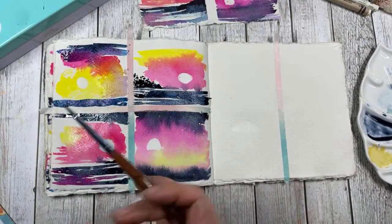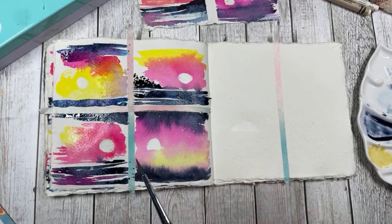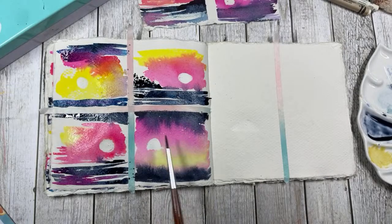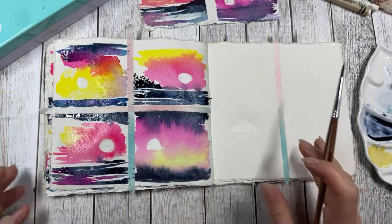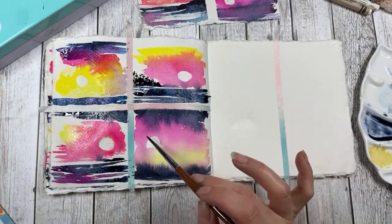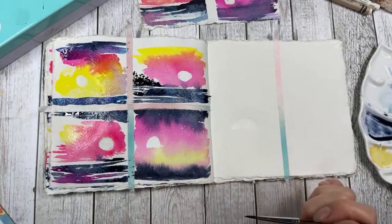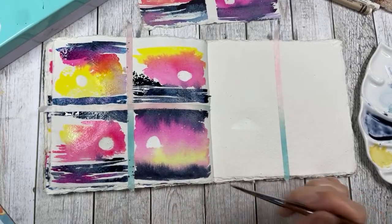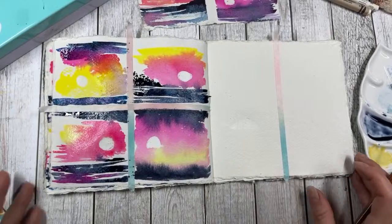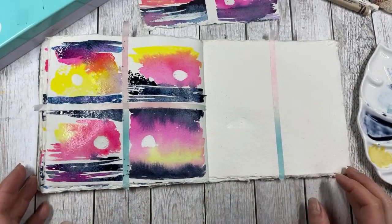I mean, of course I could let it dry. I could add some more details, but I'm actually happy with this. And I just love this part where the paints flow together, and they create these bursts of paint. I just really love that so much. Okay, let's move on to the right hand side.